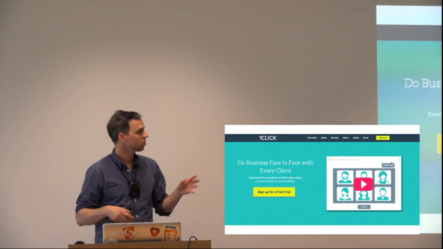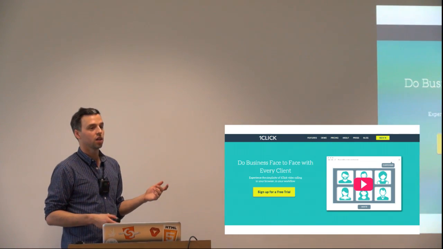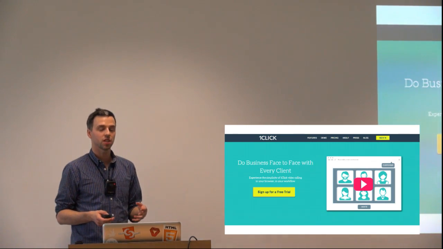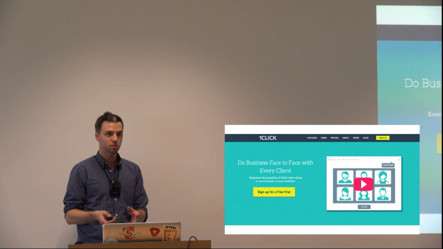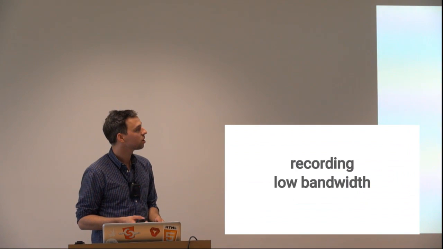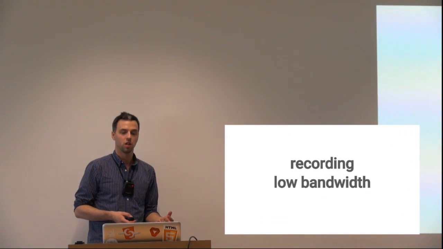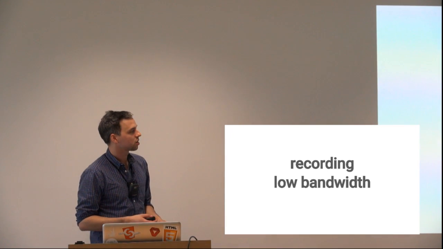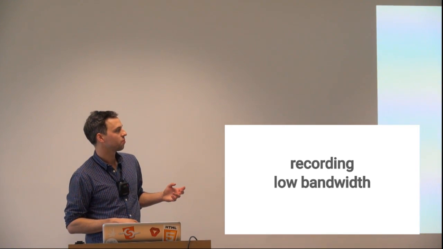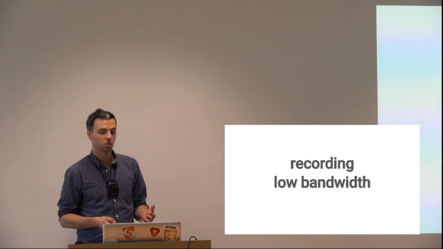So if you don't really want to bother with all that stuff, there is a service called OneClick, and it actually allows you to create a service like Amazon Mayday on your website with just a few lines of code. And it has some really nice features. It allows you to record these calls. And also, they do some fancy stuff so that even if you have a really crappy connection, you can get quite decent video quality.